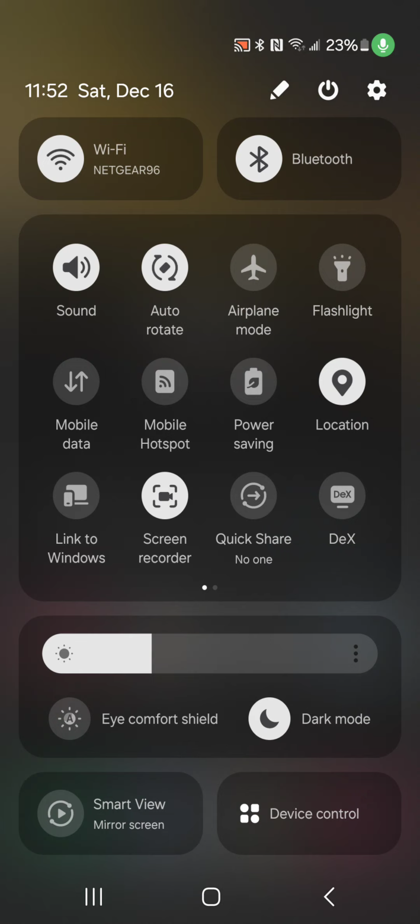It looks like the drop down menu changed. The Wi-Fi and Bluetooth, probably the most common things people use, and for me personally, I do. And everything else is in this tight little square box over here. Brightness mode right here, eye comfort shield and dark mode, which is good. So Samsung's really condensing things to the most popular, which is nice.